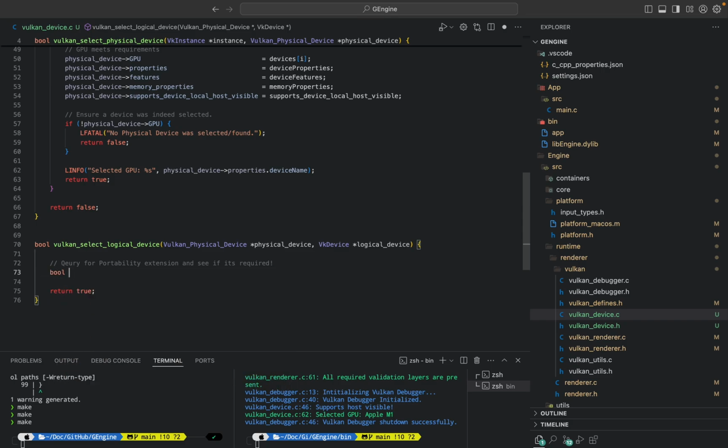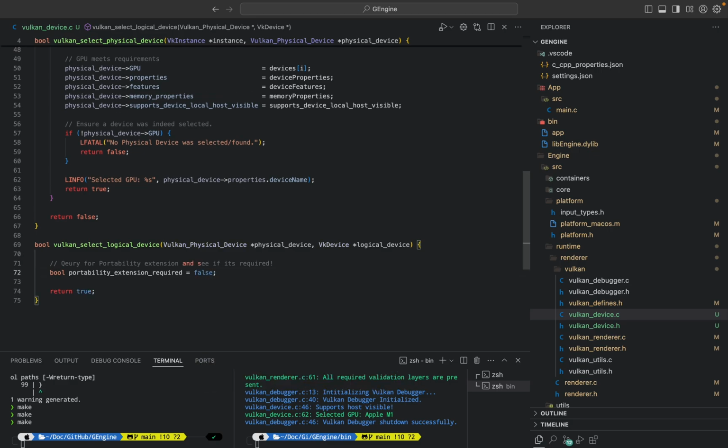So I'm going to have a boolean here, and I'm going to call this portability extension required. Now this is required on Mac by default, but I'm doing it this way so that you can see how to query for the support and see if you really do need it for your logical device as well.